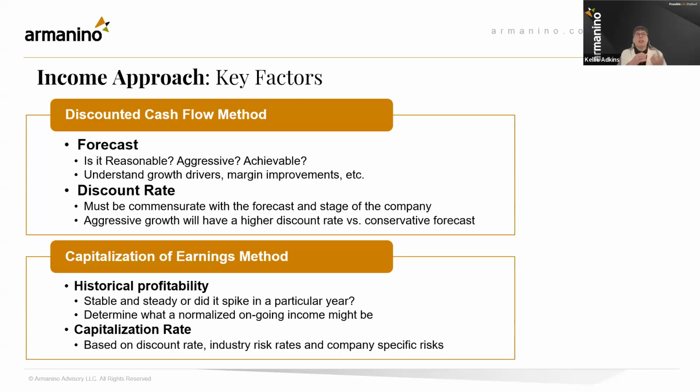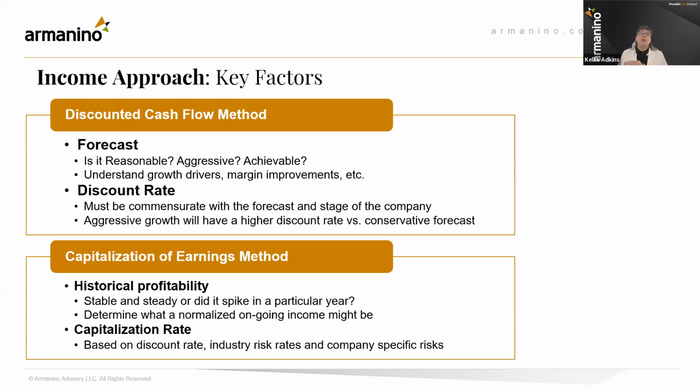One of the things I wanted to point out on the discounted cash flow method is that there's a misconception of how many years of a forecast you really need for the business. You really need a forecast that goes out to whenever the business is supposed to be more at a steady state. Oftentimes you might hear, I need 3 to 5 years of forecast. But if your business is expected to be at a steady state in 2 to 3 years, you might not necessarily have to go out 5 or 7 years for a forecast. Sometimes there's confusion about how long my forecast really needs to be, and so I wanted to point that out.